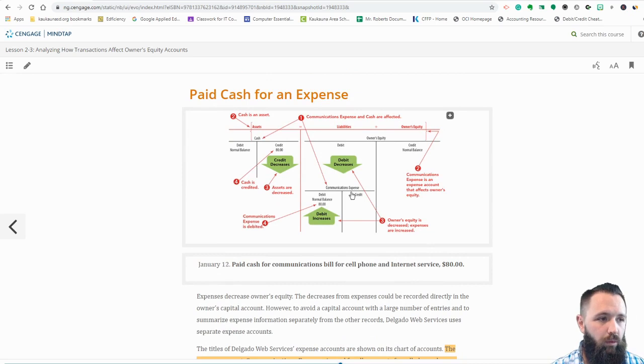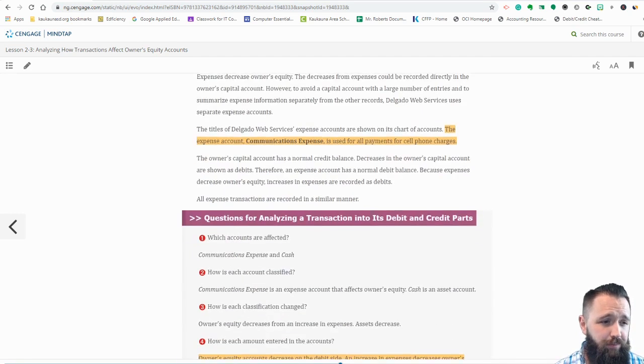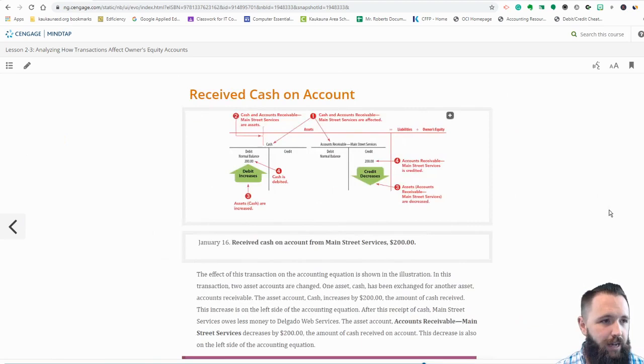So here, what we're really looking at is communications expense has a normal debit balance, and we need to increase that expense because we now have more of that expense. Even if you pay it, think of it this way, we still need to record it for the entire month or for the entire year because we want to see where that money's going. So we still write down salaries expense. This is more so a record, right? Our owner's equity will go down as well. But what we really want to look at is this communications expense. All right, so that's the second transaction.